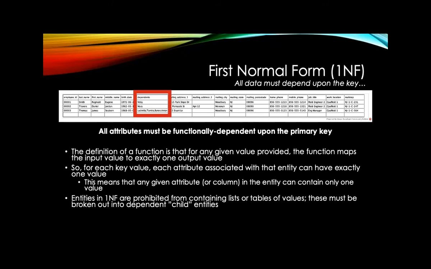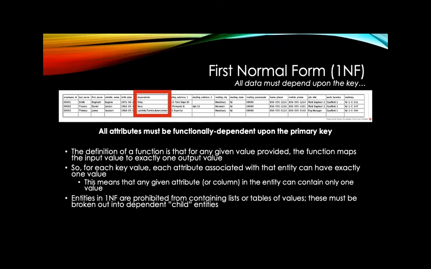Question? Okay. So our first journey into this is to get from unnormalized form into first normal form. And there's a little piece of doggerel that came out in the 80s associated with the first 3 steps of normalization that says that all data must depend upon the key, the whole key, and nothing but the key, so help me Codd. So that's basically a walk from unnormalized form to third normal form in our system.